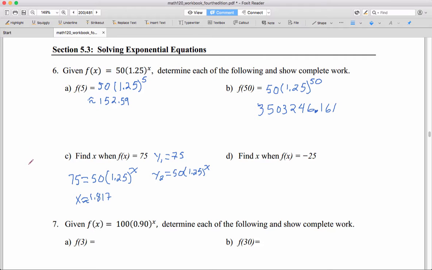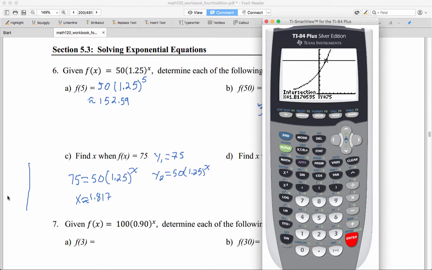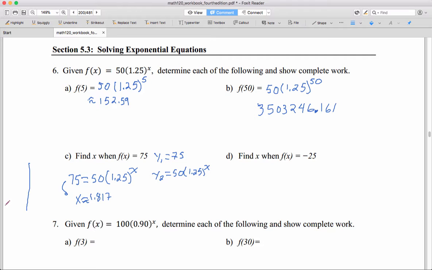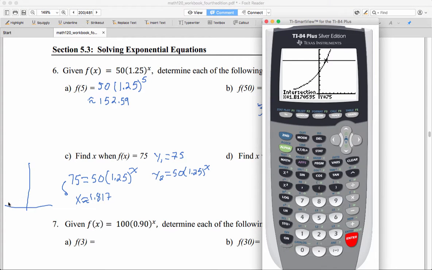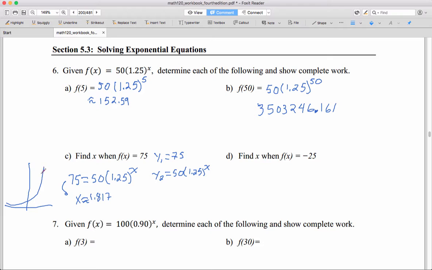So to show our complete work though, we really should put a sketch of this onto our homework paper. That is, if you come back here, that graph, we should show a sketch of that. I mean, how did I get from this point to this point? Well, I had to go and draw the graph first, right? So we'll make a reasonable sketch of this, showing our point of intersection with the x and the y, and we'll go ahead and give our endpoints, our maxes and our mins and our axes. So if somebody else wanted to reproduce the graph, they could do that. Okay, cool. All right, same song, second verse now for part D.